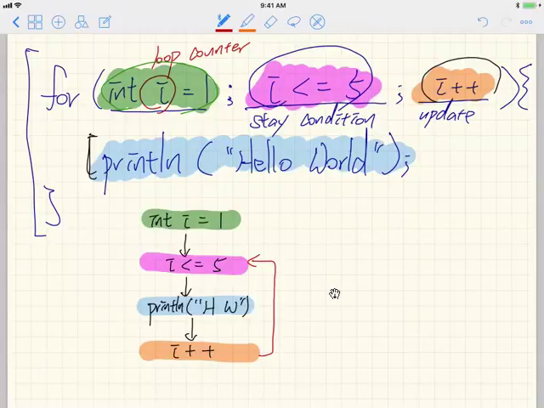Okay, let me complete the picture a little bit more carefully. When we go from this condition to here, that means the condition is simply true. I'll put T here. But what if it's false? If it is false, we simply exit from the loop. So this is when it is false. Okay, that's a flow chart. Now let me highlight a little bit more. When you say true, that means stay in the loop. And when it's false, it's exit from the loop.